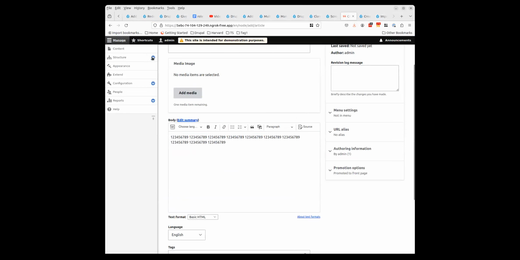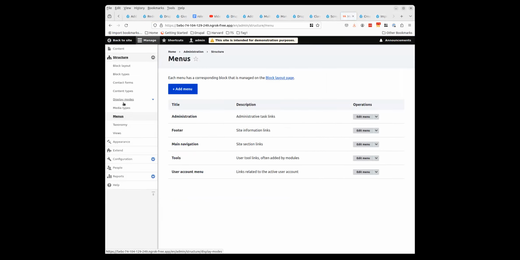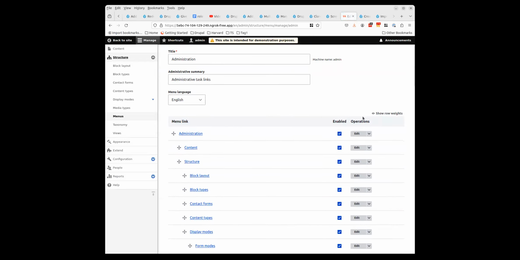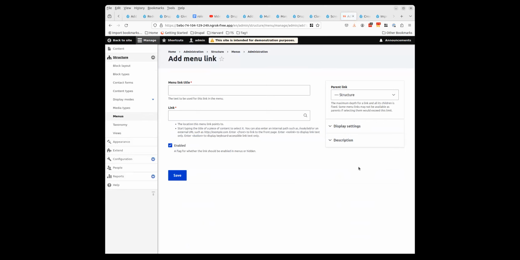If you go to structure, menus, and I always use the administration menu because that's the biggest and most complicated. If I wanted to add a new menu link under structure, I can use the add child link. We recently redesigned this form using the node edit form as a model.